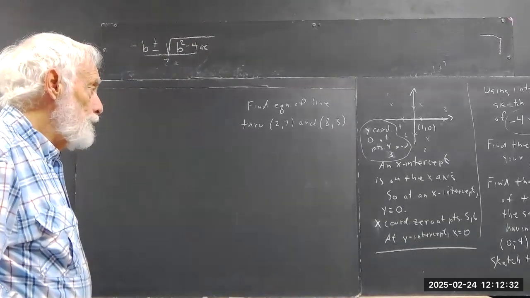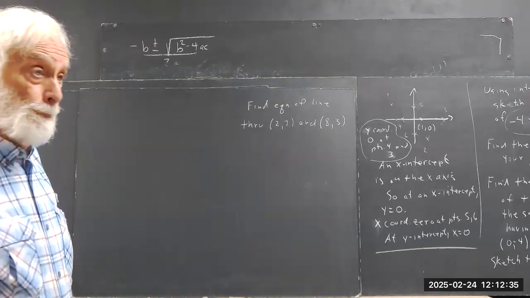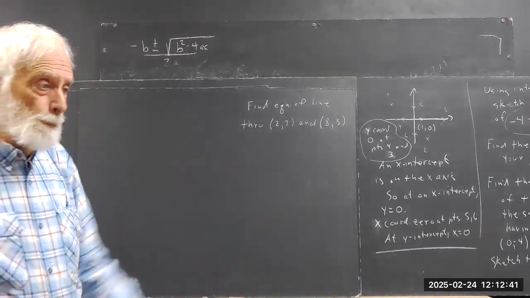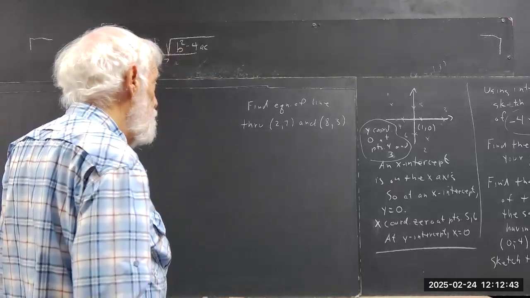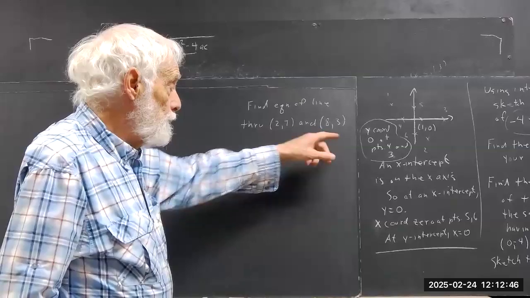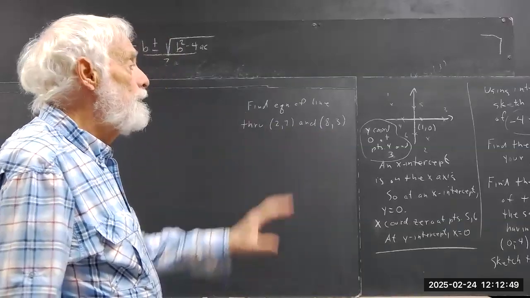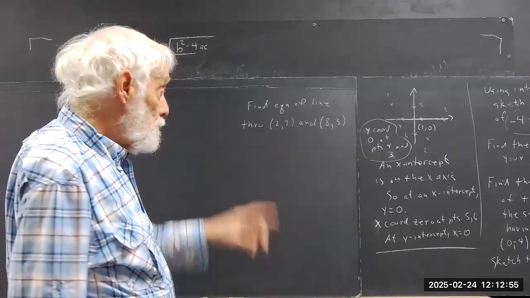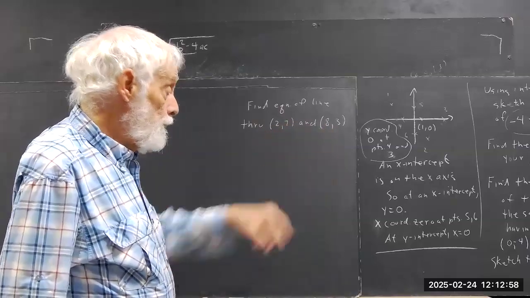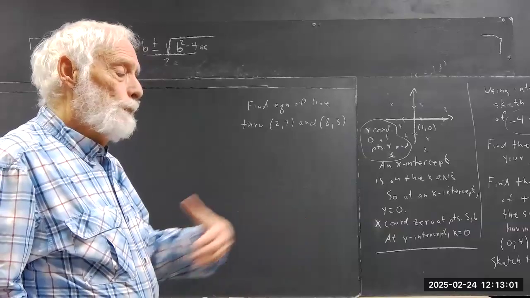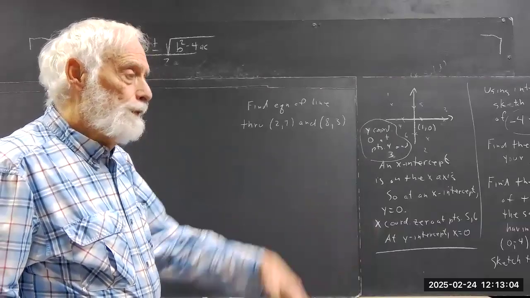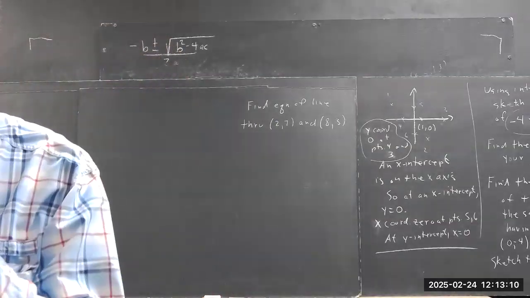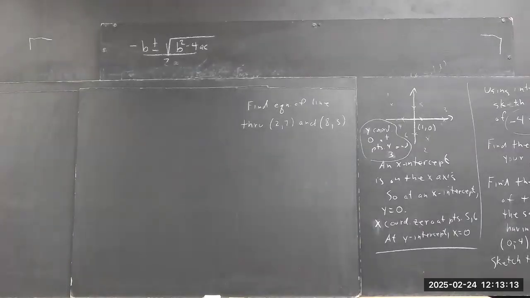I'm going to find the equation of the line through (2, 7) and (8, 3). Okay. First thing to do, take a piece of paper and sketch a graph and put the two points on the graph. Actually, you don't even need to draw the coordinate axes. Just draw two points that could represent them. If one point is to the right of the other, make sure it's to the right. And if it's up or down, make sure it goes up or down correctly, right? Just show me two points that could represent them.